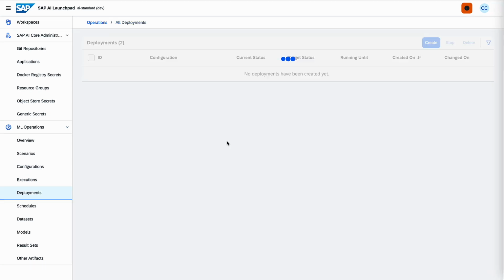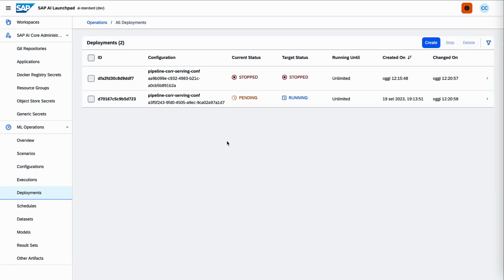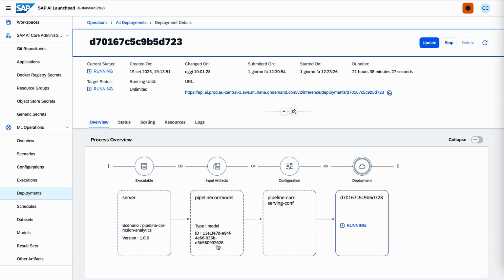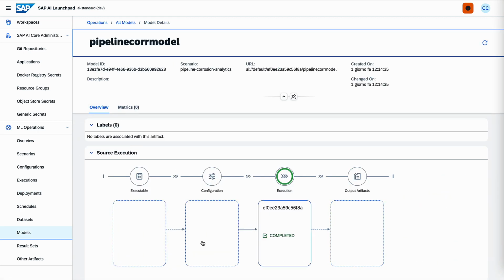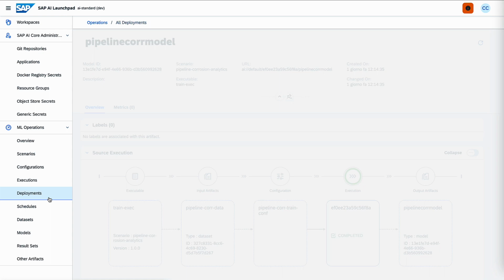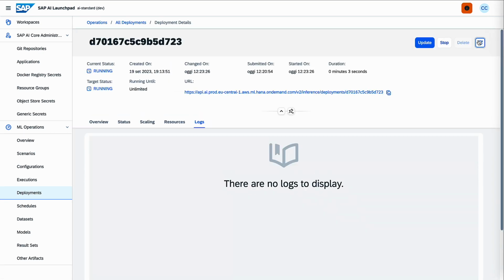We need to just wait a few minutes, and after a few minutes we can see that the deployment of the pipeline corrosion model is again up and running. But even if we don't see it, under the hood, this time the serving application is serving the new trained model. So in the end, we executed the entire workflow with one click without creating any disruption in the service.